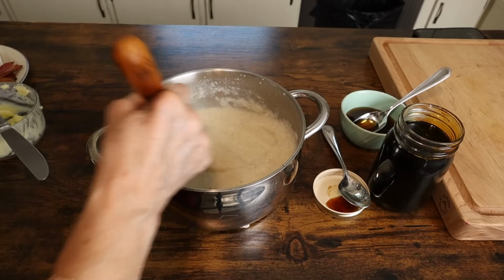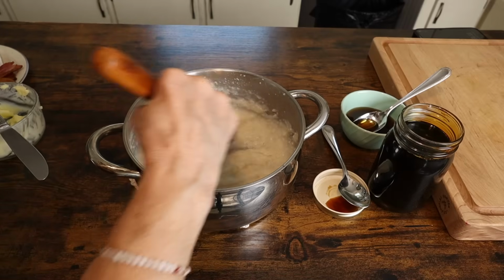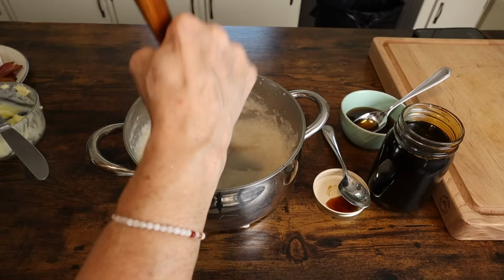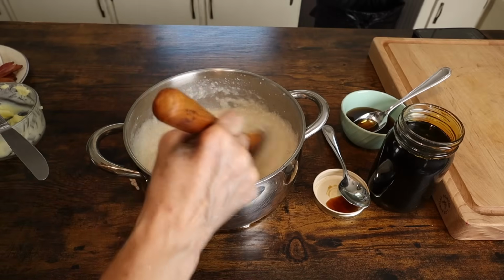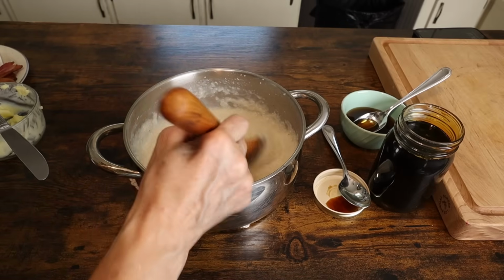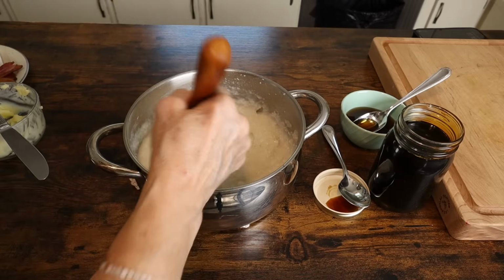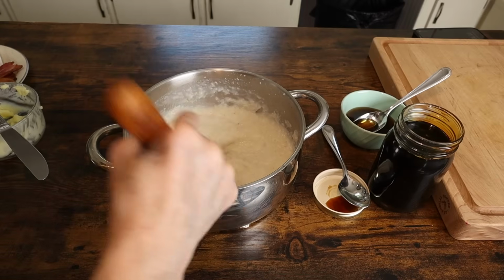If you don't have it, and you're using a mix like me, depending on which mix you're using, you may need more water than that. But again, it's really simple. It's just the cornmeal and the water and a pinch of salt. So if it gets too thick on you, just add a little bit more water. It looks good.